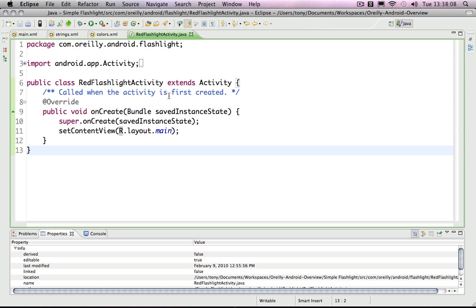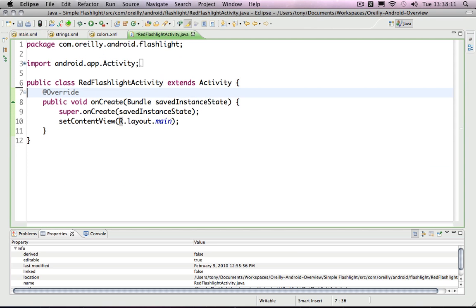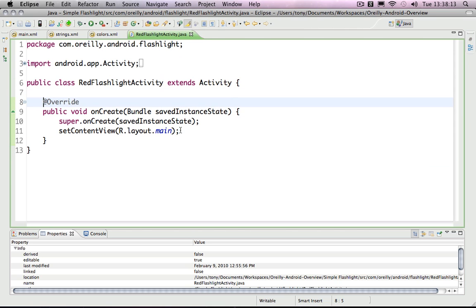Back in Java land, let me get rid of this annoying extra line noise here. I want to get a handle to that button and add a click listener. So that means that I want to listen for the event of and run some code when the user taps the button green. And the way I do that is I need to get access to a button first of all.